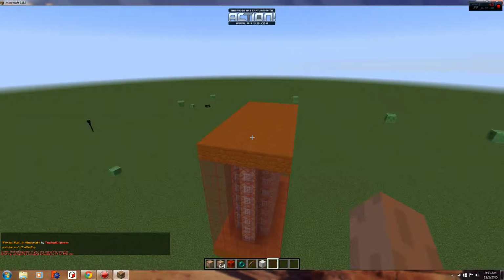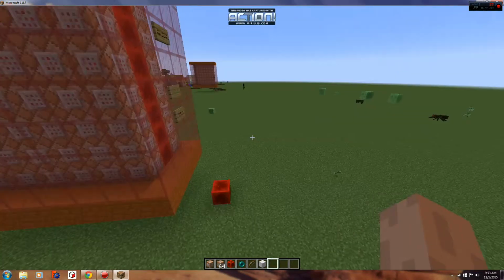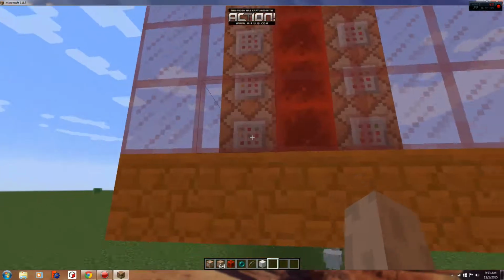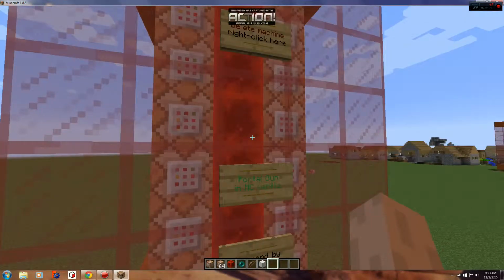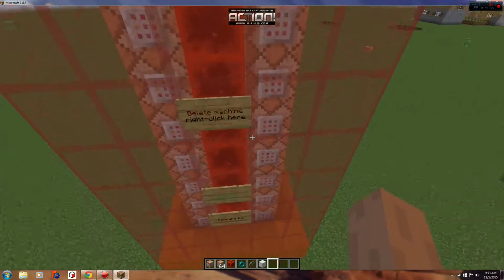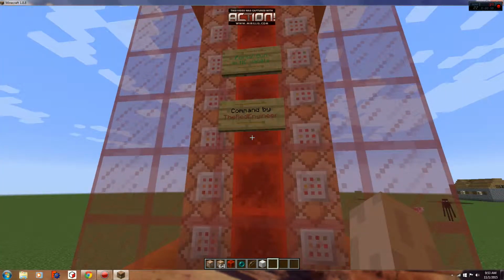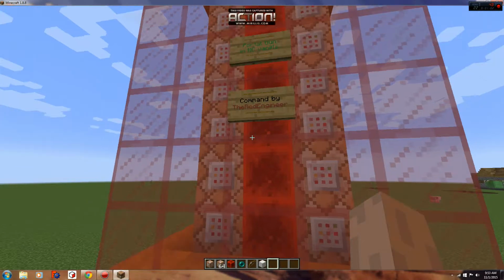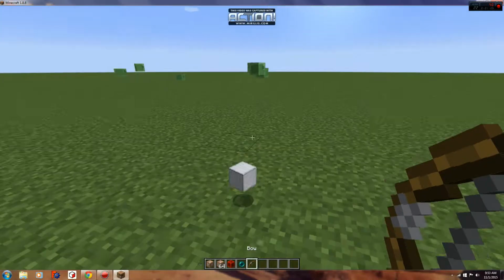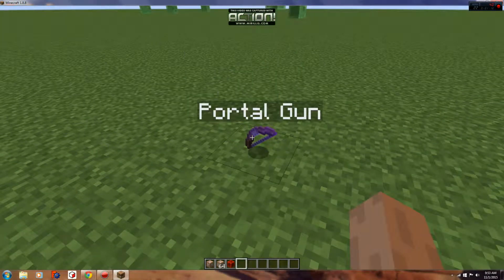So it's going to finish loading here, and this one doesn't actually give you the items, so you have to actually get the items. And this was made by the Red Engineer. So what you need is a block of iron, throw that on the ground, a bow, throw that on the ground, and an ender pearl, and it gives you a portal gun.